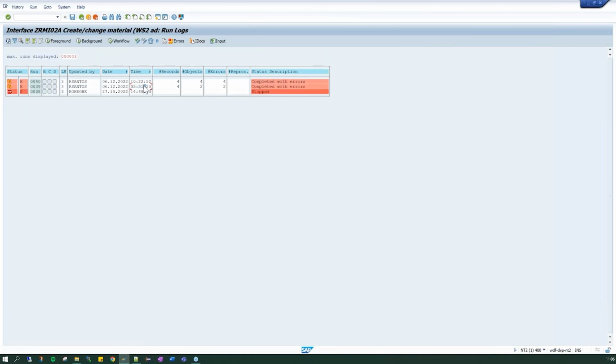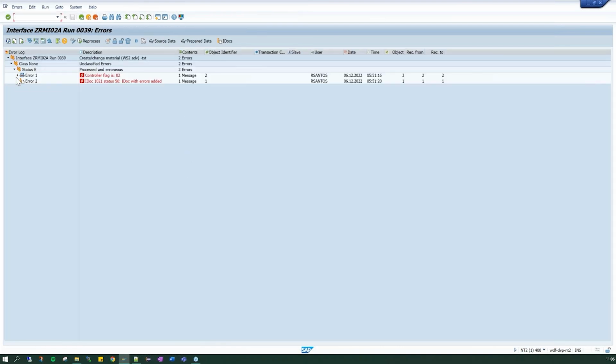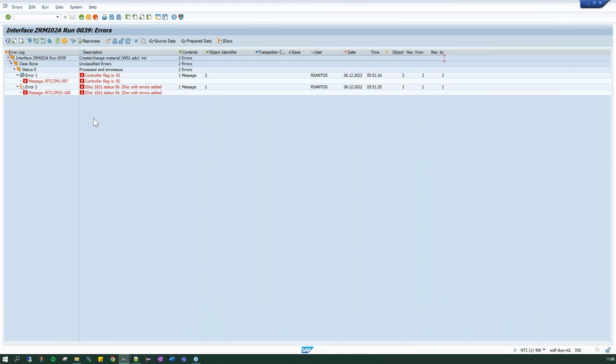Also, the same thing goes for the iDocs. As I said, in this situation there were iDocs involved, so I can directly jump here and see one iDoc, and I can directly jump to the iDocs. I don't need to call external transactions to check what the issue is. And then regarding the errors, we have something here for the optimization. As I said, we can define specific errors, but if you don't define them, then you just get the information which SAP throws based on your loading process. So in this case, for example, I can see directly here that one of the errors for this object was that there is a controller flag. Do I know what this is? No, I actually don't know. Okay, then let's check what the issue was.